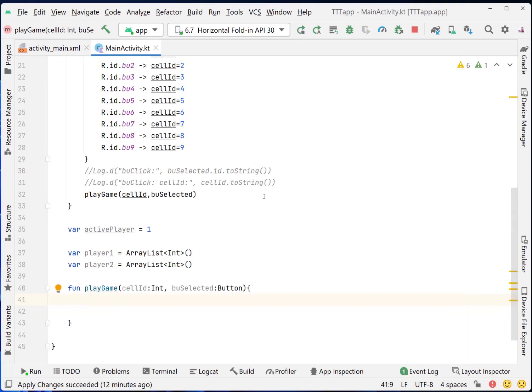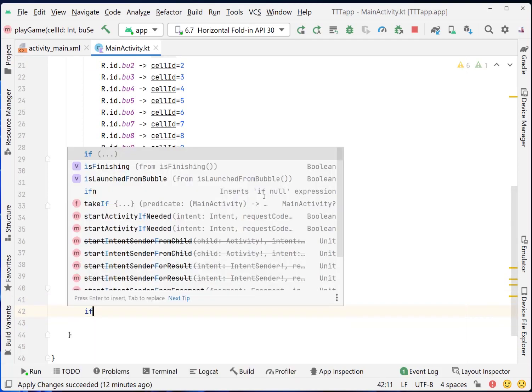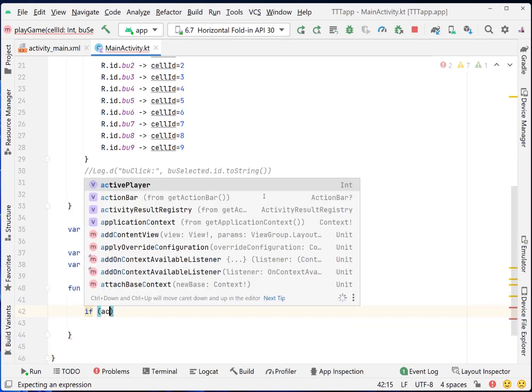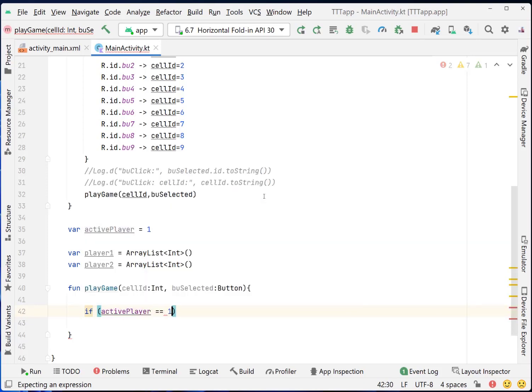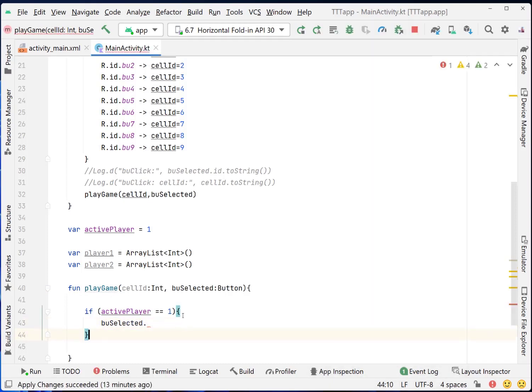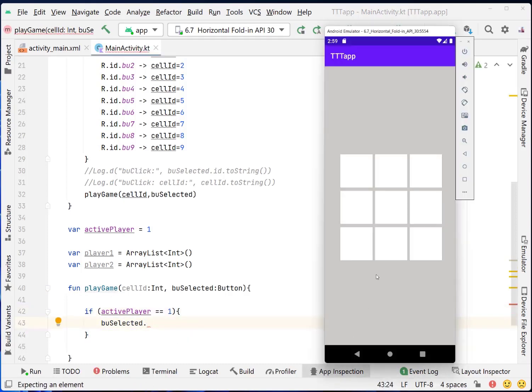We come to the function. We'll start by making if else. What if else for it is to know which player is playing now, which one is active. If active player is 1 is equal 1, then we do this. What we will do when active player is selected, then we say the button that has been selected, the button that we get inside the function here, we will change the color of it. If we see the color it was white, we change the color and we give value for it. One will be X and the other will be O.